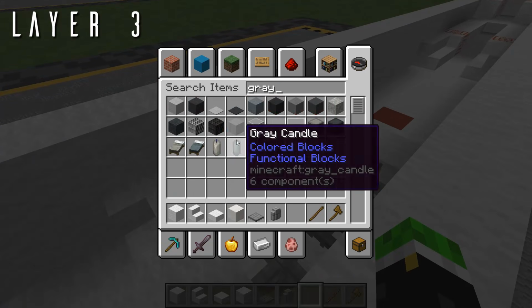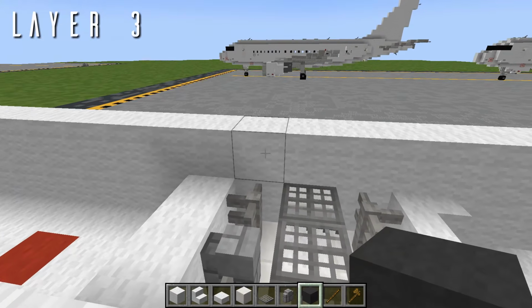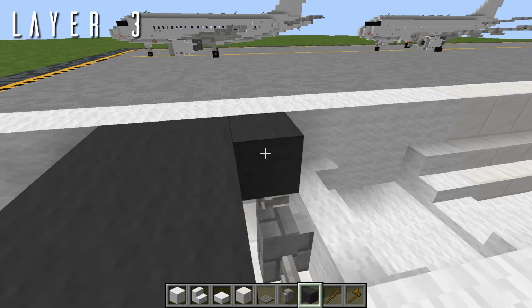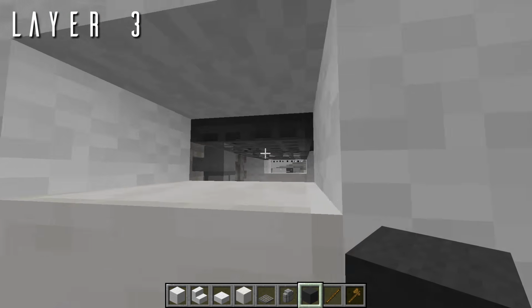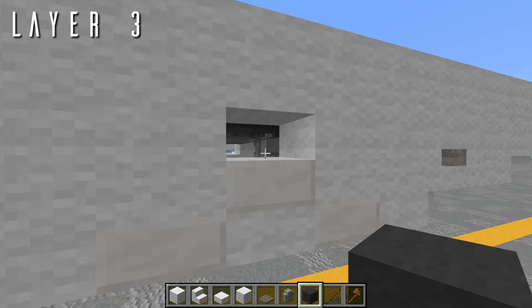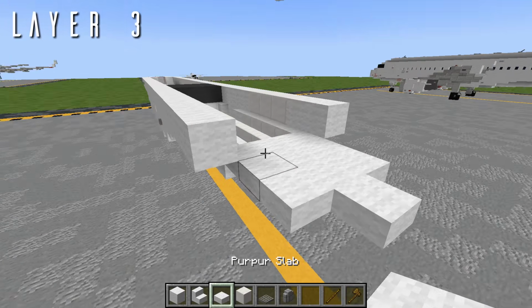And the last thing we can do is grab some gray wool and box all of this off, or cover it off rather, with a 3x3 box of gray wool on top, just like that. And that'll give you your nice gear well detailing here inside. So with that now, well, let's finish off the tail cone layering for this layer here.